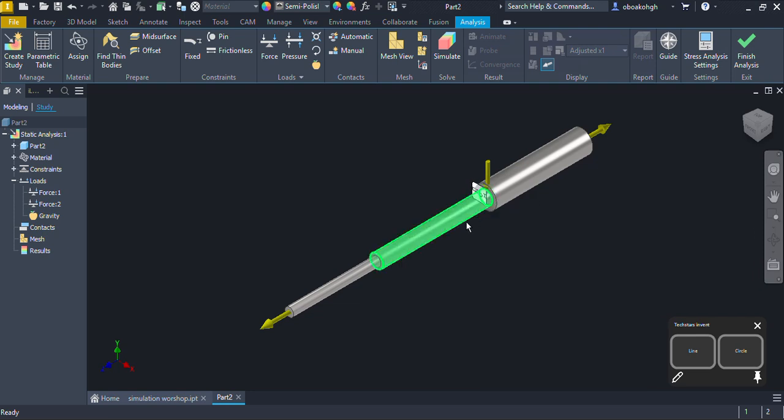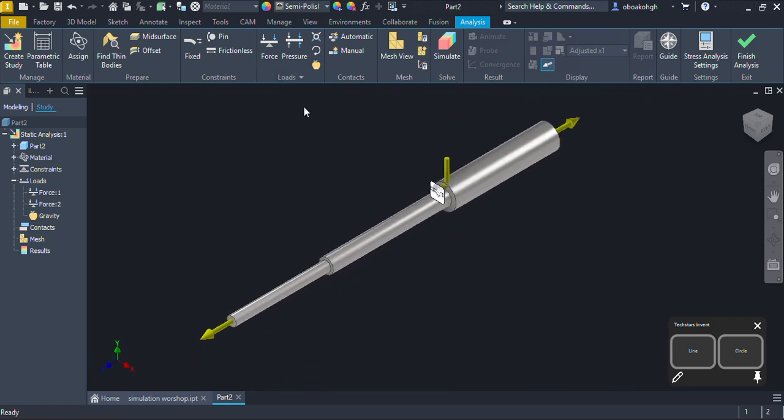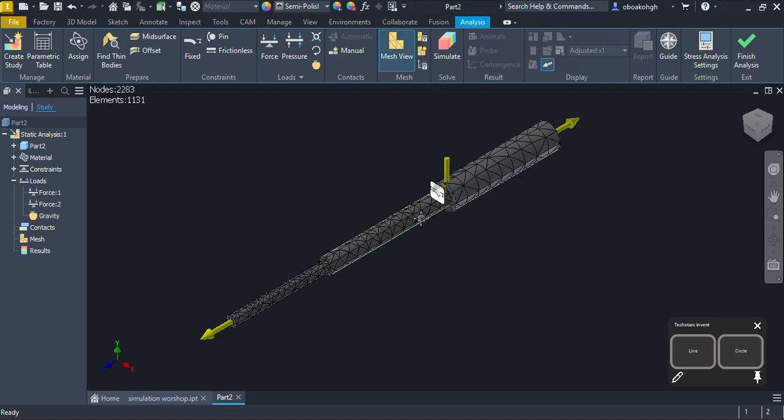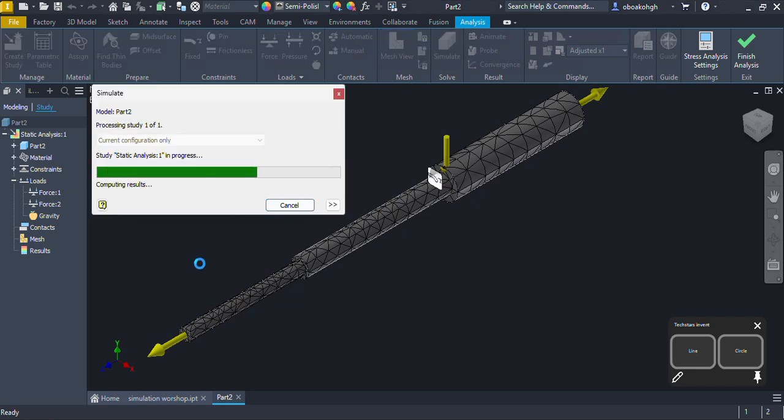Remember, this is a recap of the simulation concept we hosted. Because of the network, people didn't really attend, so I am doing this so that you can also have time to understand it better. Okay. Since now I've applied my gravity, we are good to go. Now we can do meshing. Meshing is another thing. It's basic mathematics in the FEA, but it will be another tutorial. So let's do the meshing. So this is the meshing. Now let's do the simulation. Let's see what will happen.